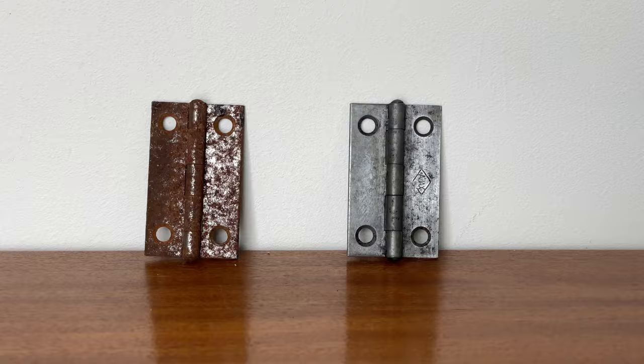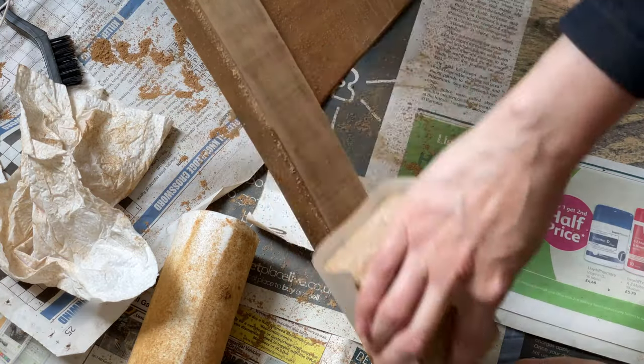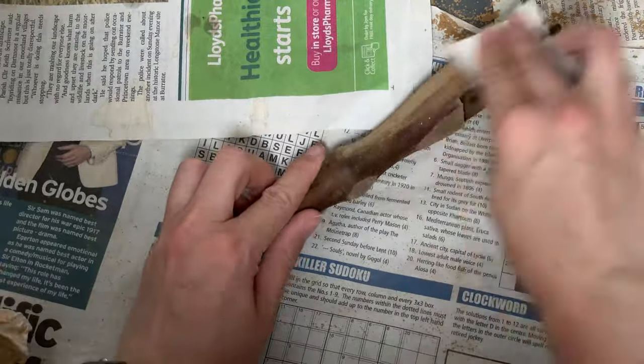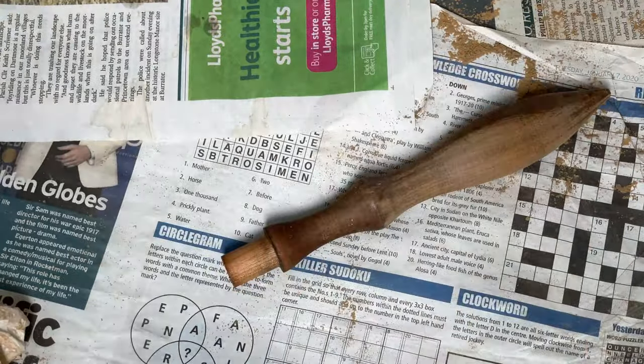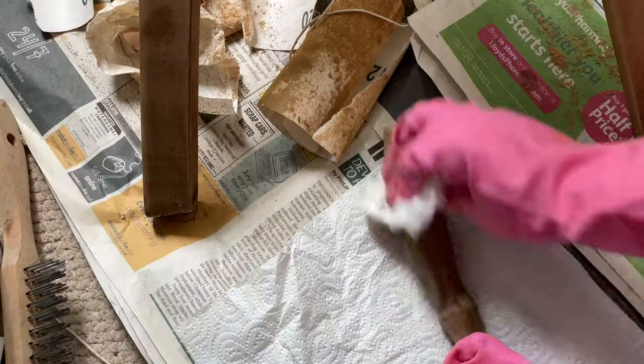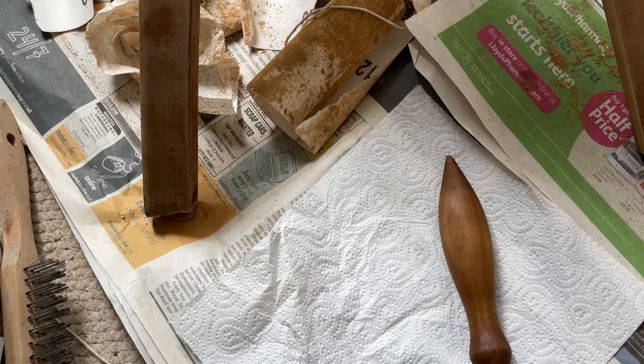The results were pretty impressive. The metal parts were all de-rusted and it was time to move on to the wood. These wheels are well made with solid wood, apart from the treadle and the maiden adjusting board which are ply, so I sanded it all down and refinished it with a couple of thin coats of Danish oil. I tested the Danish oil on the underside of the treadle so that if I didn't like it, nobody's going to see that part.